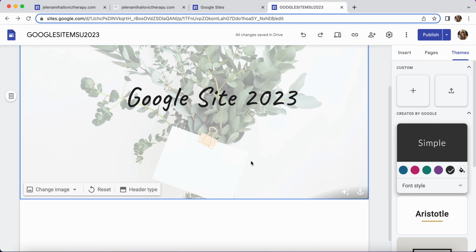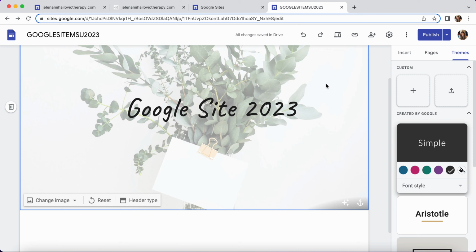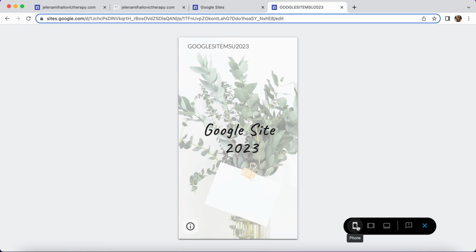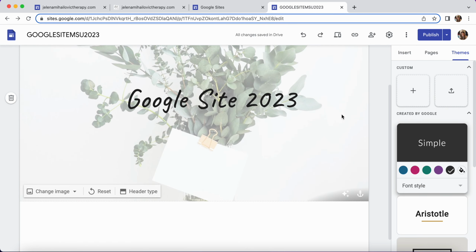So anytime you make a change, it is saved up here in your drive. But if you're ever unsure, you've been working on something or you're placing something somewhere and you're not sure how it's going to look to someone who's viewing your website, this little icon up here, the preview button, you could always select preview and it shows you exactly what your website would look like after each change you've made. It's a really helpful guide, and it's pretty accurate. You have different options at the bottom to see what it would look like on a laptop, on a tablet, and then on an iPhone or any other type of mobile device. So super cool. You exit out and you're right back where you started.